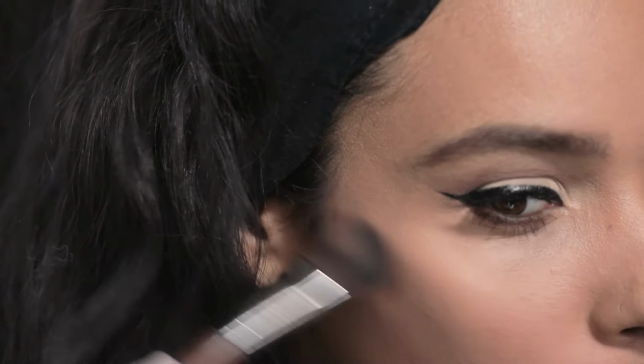Next, I'm going in with my contour color. So I'm just using a powder to contour. I like using powder personally just because it gives me a really natural finish, but you can use cream, liquid. For contouring, it really is preference. I just feel like with powder, for me, it just gives me a really natural finish. And I just want it to be like a light contour. I don't want to go into any really heavy contouring.